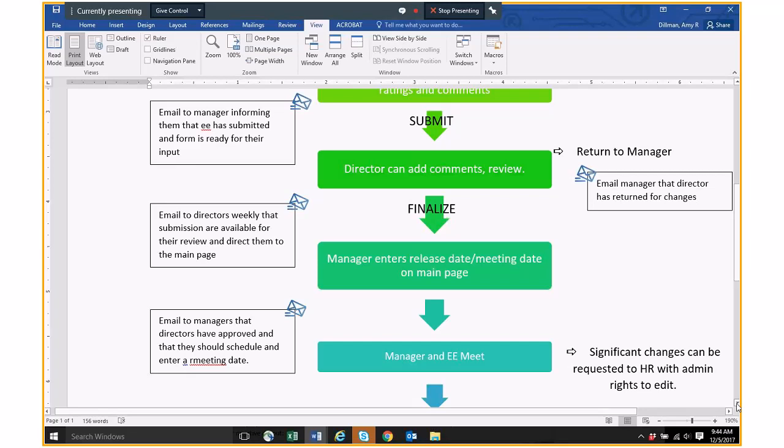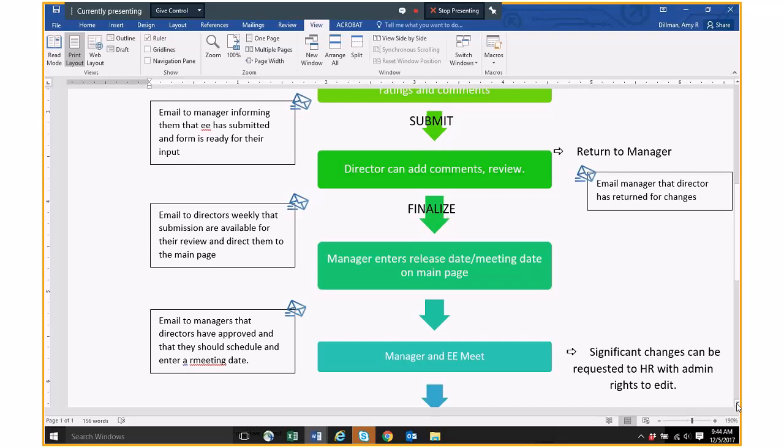Then the director actually finalizes it. When the director finalizes it, that's when the manager gets to go back, and there'll be an email again. The manager can then enter what we call a release date. If you guys remember in the last system, they had a release date as well where everything was kind of locked down and nobody could see it until it was released.